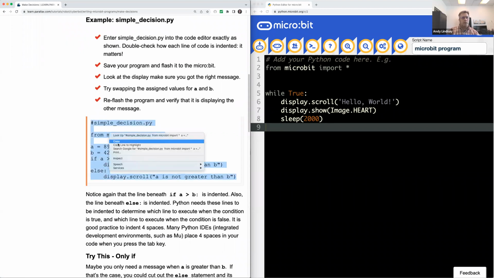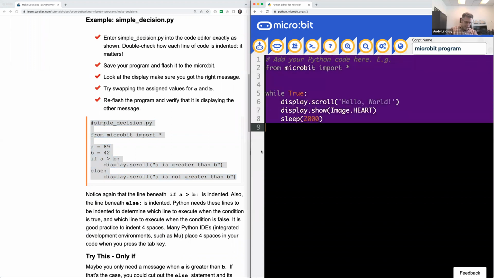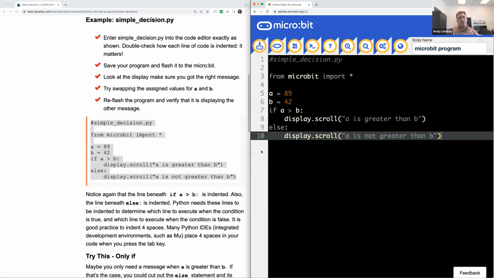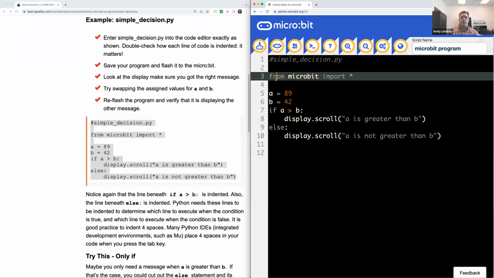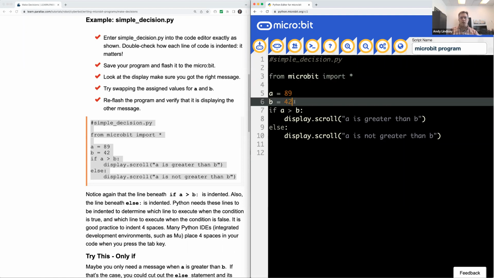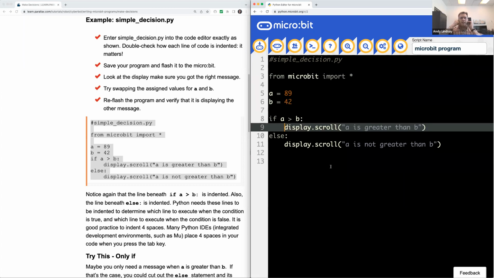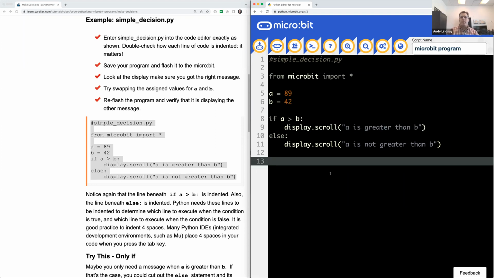I'm going to do something that I recommend they not do, which is copy and paste, because that has a strong ability to short circuit their learning and apprehension of the subject. So in a 1.5 hour presentation, I need to do that to keep up the pace and make sure you get to see all the important stuff. But if we have a student in the classroom, we'd want them typing out from microbit import star, and also typing all these other lines, getting their indentation right, making a mistake in the indentation and struggling with it, struggling to understand what happened.